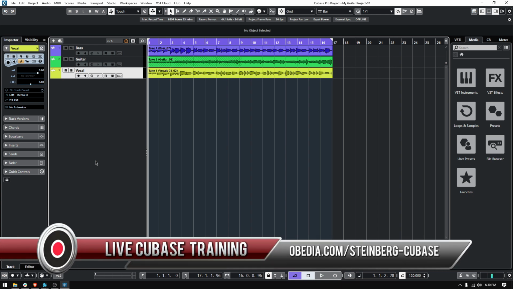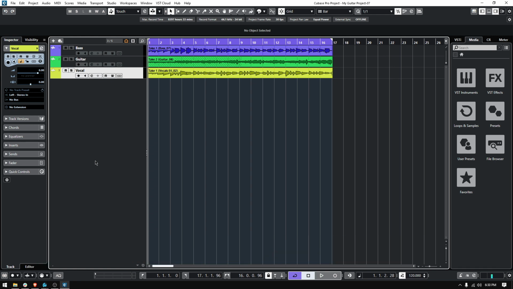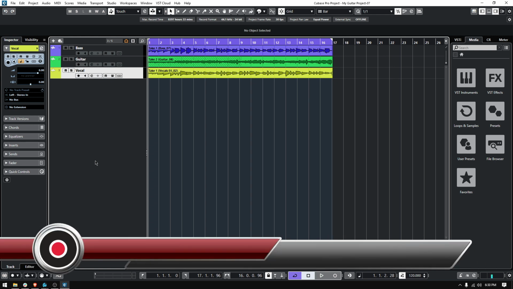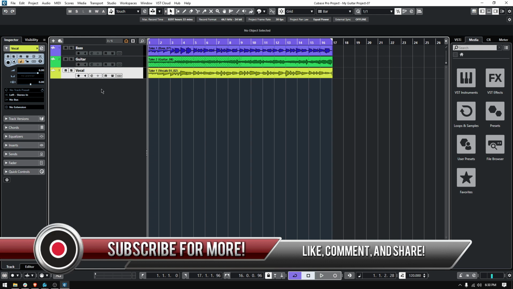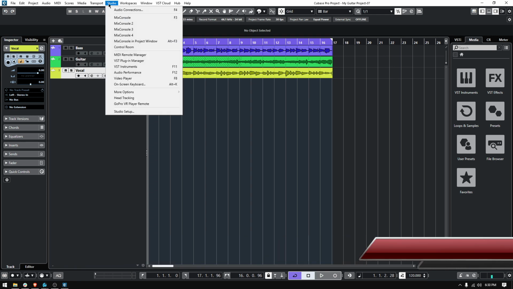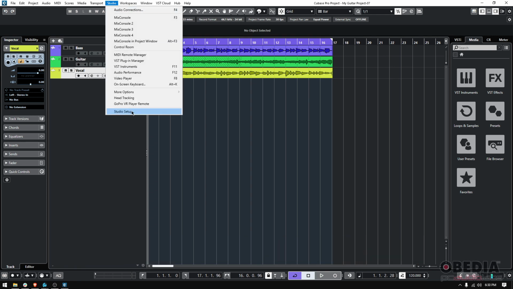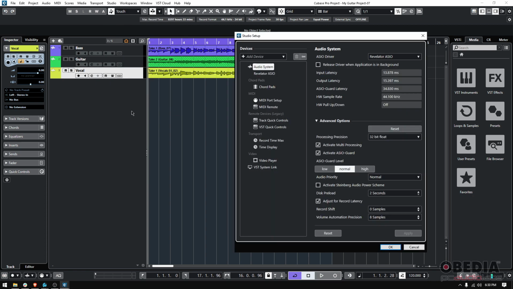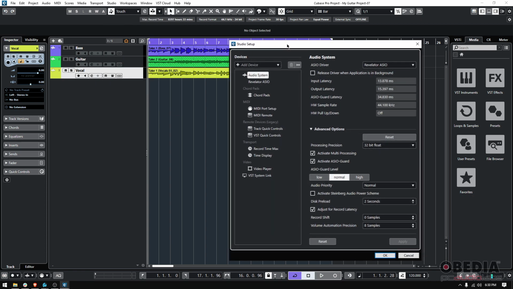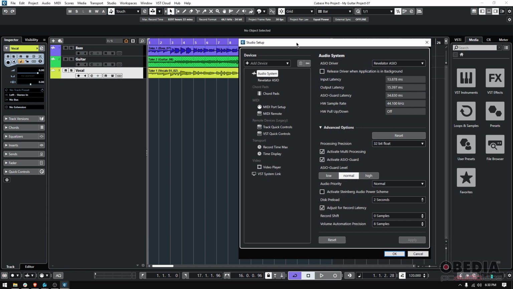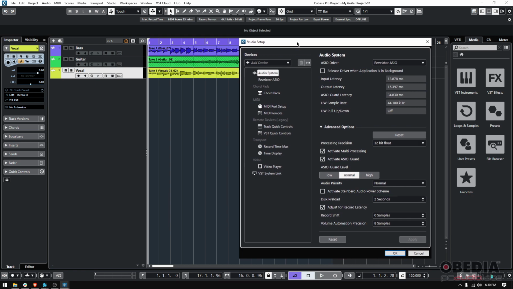And on today's tutorial, we're going to learn how to configure your studio setup window for audio recording purposes in Cubase. So, here we go. So let's say you're going to start recording audio, okay? It is very important that you set up the studio setup window properly, because that's gonna help you in making the audio recording experience way smoother.